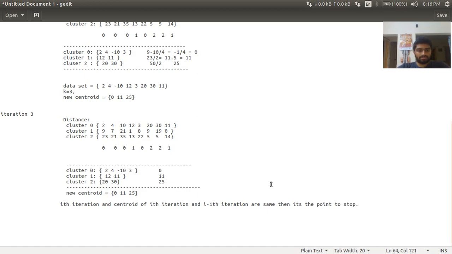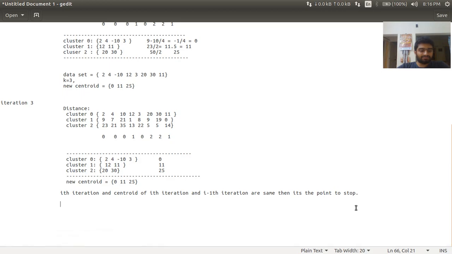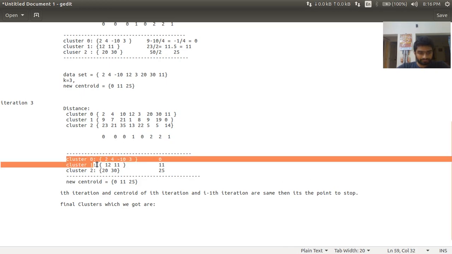So if we were on the 3rd equation, and the centroid of the 3rd equation and the centroid of the 2nd equation, that is the 3 minus 1 equation, are the same, then this is the point where we stop. That means the final clusters which we got are these ones.